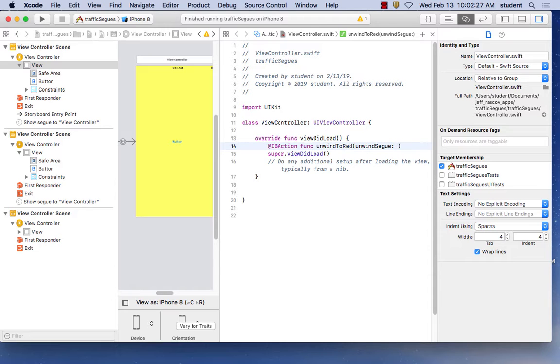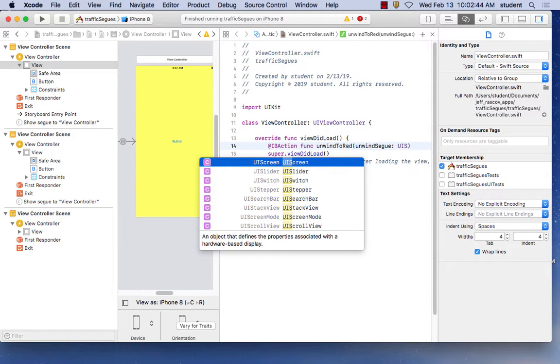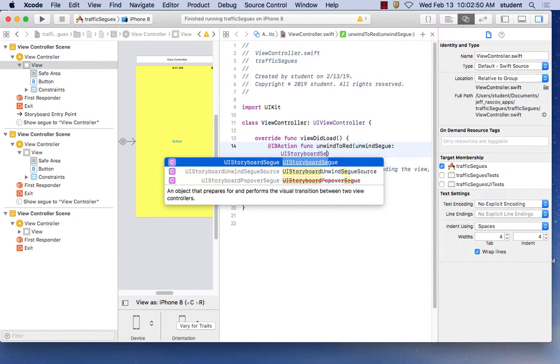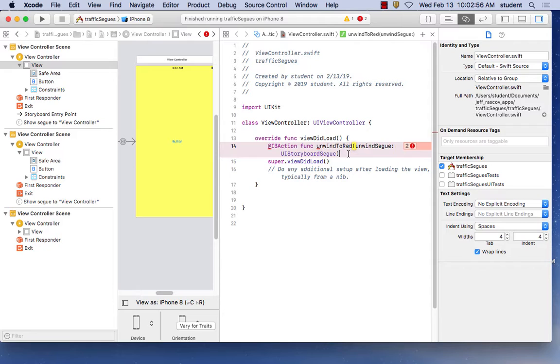And then the most important thing is the storyboard. Don't worry about the error message because it doesn't know what it's connected to yet. So don't be stressed about that yet. We're going to connect it to something. Don't worry. And then you're going to type in the UIStoryboardSegue, like that. The reason it's complaining right now is that it's not connected to something.